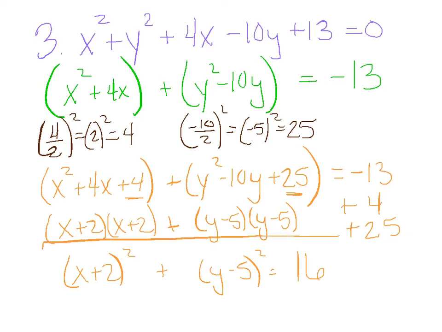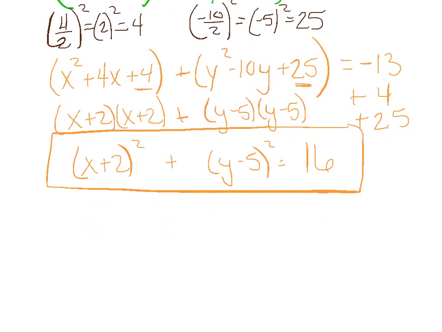Alright, well there we go. We've got a nice equation of the circle. And let's take 2 more seconds and graph it. Hopefully you can identify that center by now. I'm going to say my center is negative 2, positive 5. My r squared is 16. Therefore my radius is 4. So go ahead and get a nice sketch there. Center at negative 2, 5, and a radius of 4.